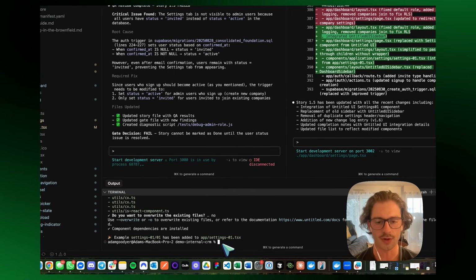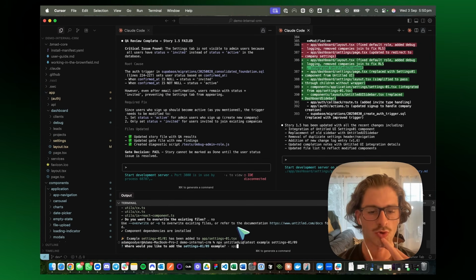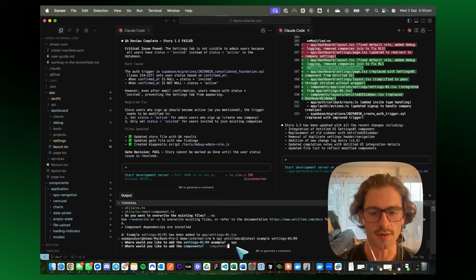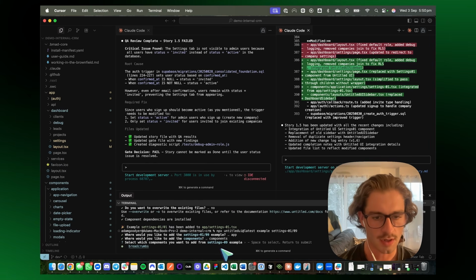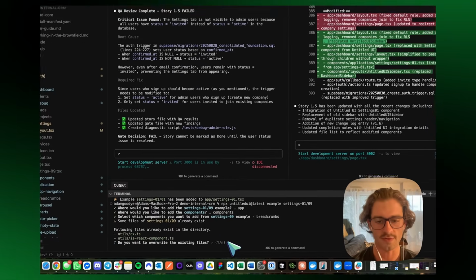But I'm going to come here. I'm going to copy that command that I had. I'm going to push it in here, and it's going to install. Cool. So it goes, where would you like to add it? I'm just going to add it into the app folder for now. You'll see that it'll pop up in here in a moment, and then the components will go in the components folder. Now we want to add all of the components. We've probably got most of them already, and then it will run the installation, and you'll see it pop up here in a moment. Cool. Now we've got the files.